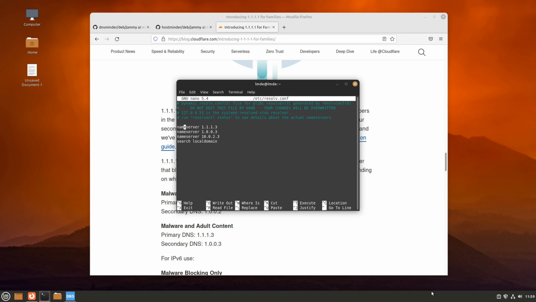Now, what the program does is it adds these top two lines here. Nameserver 1.1.1.3 and 1.0.0.3. These are using the family configuration. So you can go ahead and set these manually inside of your system, and a person would need to have administrative access to change this, so you can effectively block your main user accounts, i.e. your children's accounts, from being able to change these and getting around your filters. Is it still possible to get around? Absolutely, but I'm not going to tell you how to do that.